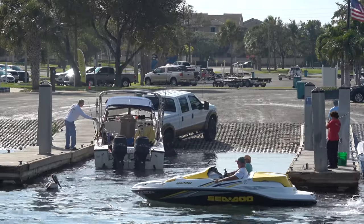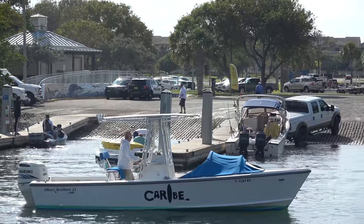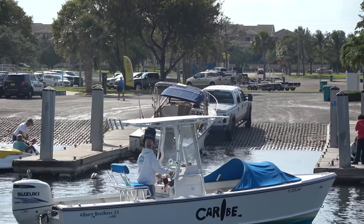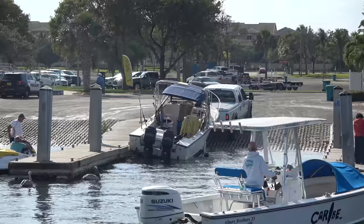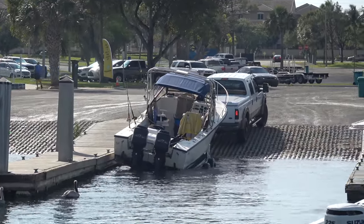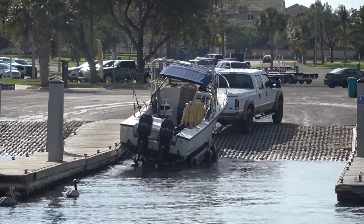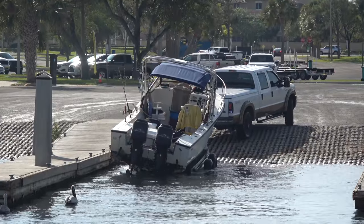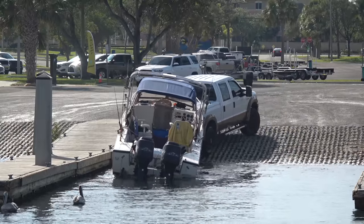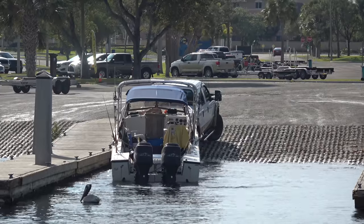They still don't realize, though. Captain's pulling the boat back. He's pulling it off the trailer. And they're starting to pull out, but he's nowhere near this. Oh my gosh, guys. They are so far off. You can see the trailer over there to the right. It's not even close. The trailer's finally starting to straighten itself out now that they're pulling forward, but this boat is... Unfortunately, the way they have this set up, he really is going to have to back this all the way down, but look, he's backing in, so the trailer's going back to the right again. They're going to try and let it self-level, but they're too far off.